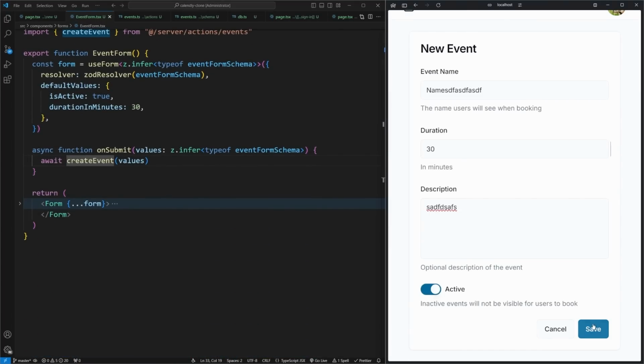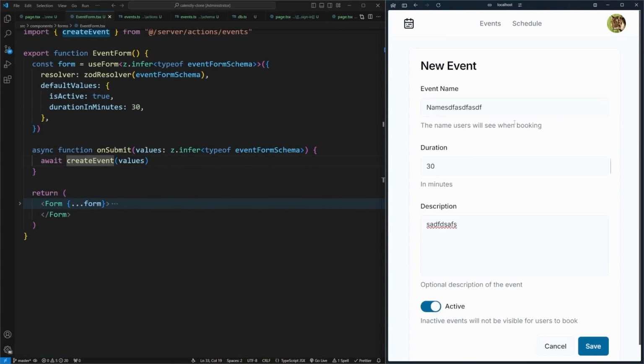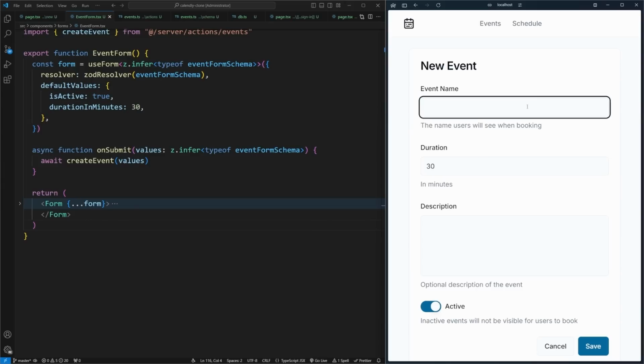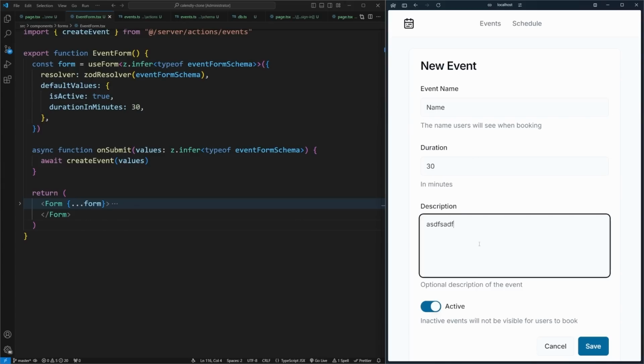So with all this information, if I click save, it should hopefully create that event for us and redirect us back to the page, but it looks like we're getting a bit of an error. To make sure it's not something just to do with caching, I'm just going to refresh this page real quick, enter in all brand new information, and that should hopefully fix any particular errors we have. So we can say that it's going to be a name, some description, click save, and it looks like it may have worked. I'm not 100% sure.